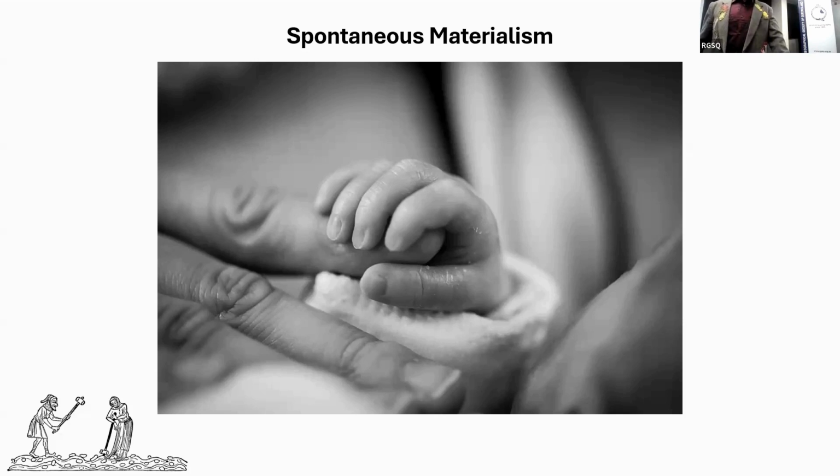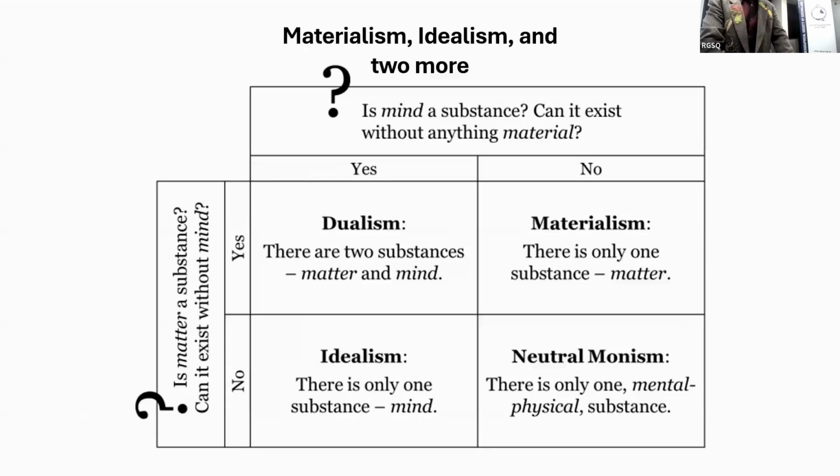This spatiality is instinctive. Newborns naturally grasp for and latch onto material objects. The grasp reflex, as this is known, is an example of spontaneous materialism. Spatiality is not something that we have to think about consciously to act on. It's a biological imperative. The grasp reflex, for example, ensures that we clutch the branch.